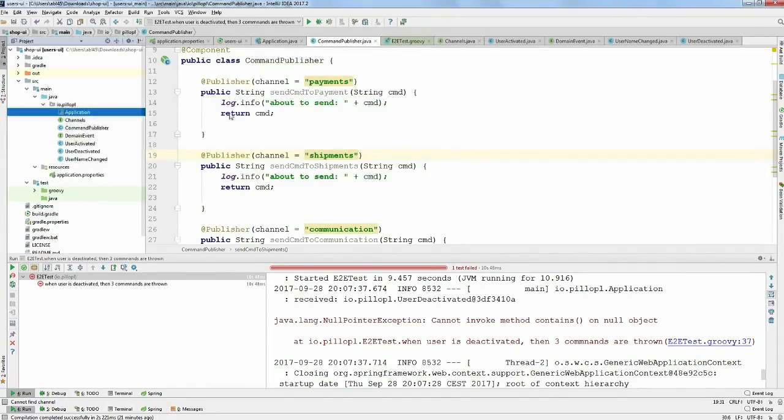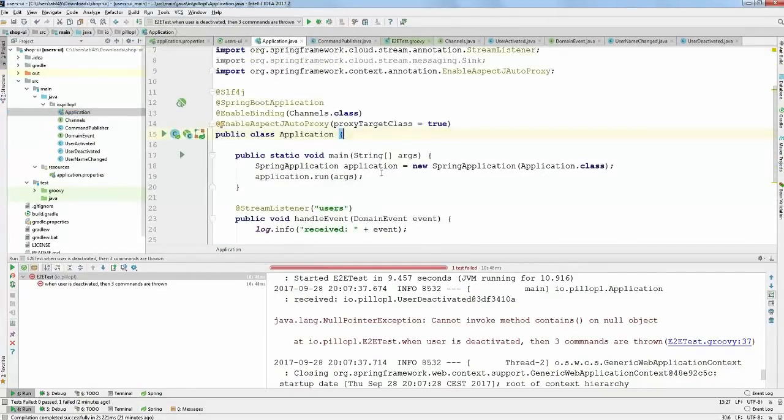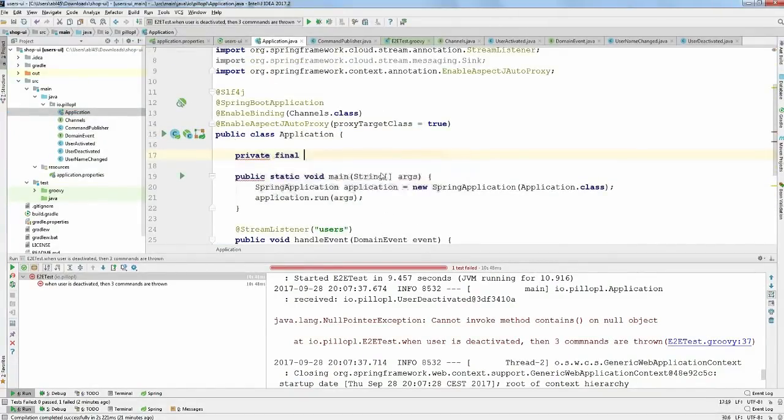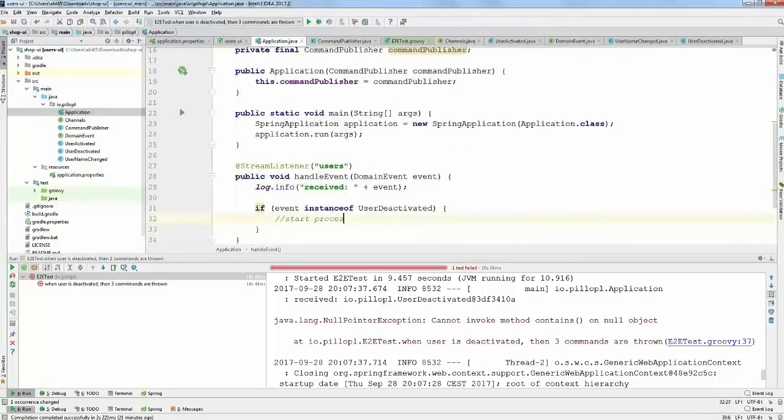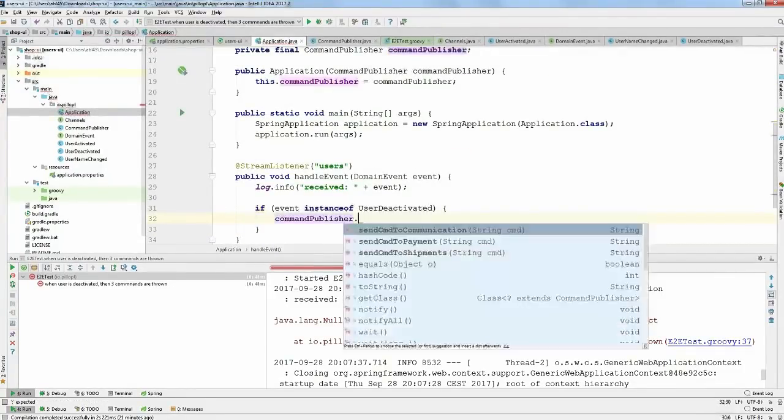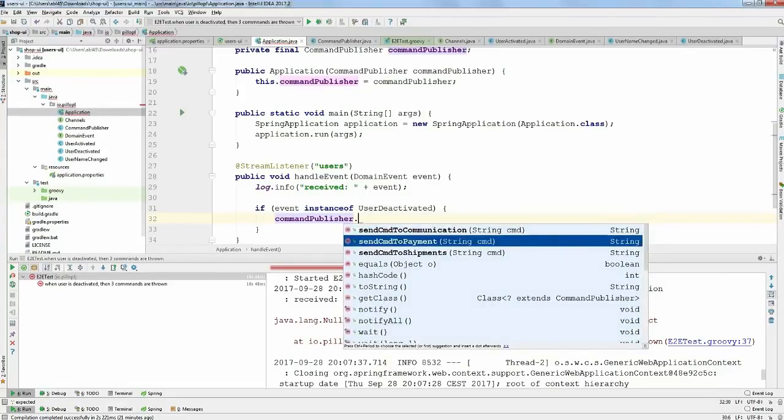Cool. So we can inject our publisher here. Find out how I named it. Command publisher. We can add a constructor parameter, and here we can say, hey, if user was deactivated, then I have to do several things, right?